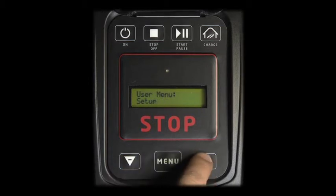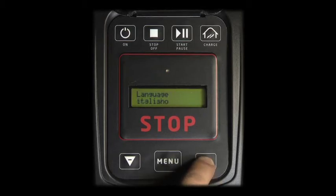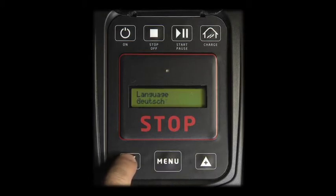Scroll to the Language Options submenu and press Menu twice to access the language options. Scroll the languages available with plus or minus. Land on the desired one and press Menu to select it. The menu goes back automatically to User Menu Setup in the desired language.